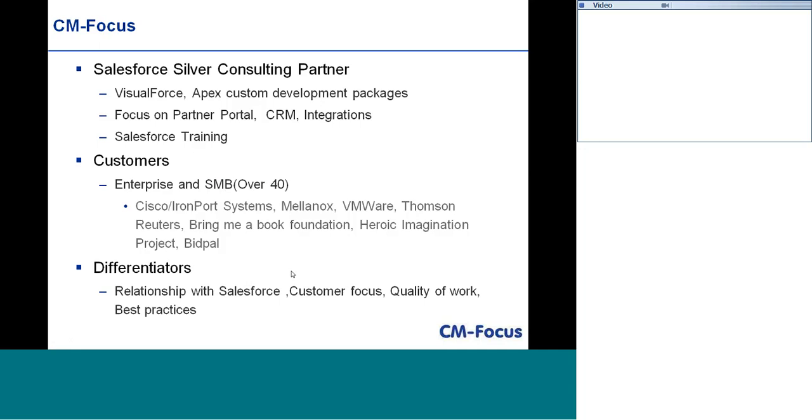First, I'm going to start with a company intro. We are a Salesforce Silver consulting partner. We focus mostly on Visualforce Apex development, and we offer packages around that. For example, we have packages starting at $1,000 for Apex development, or other more long-term solutions where you can hire us to do the Apex development or Visualforce maintenance for your Salesforce org.